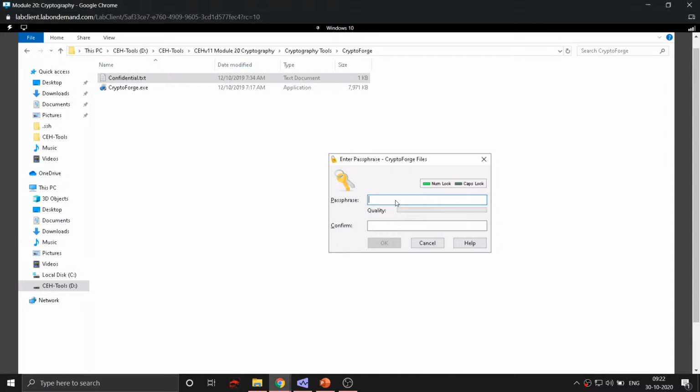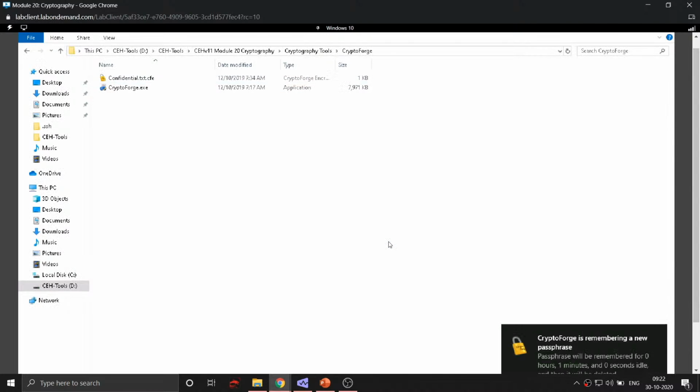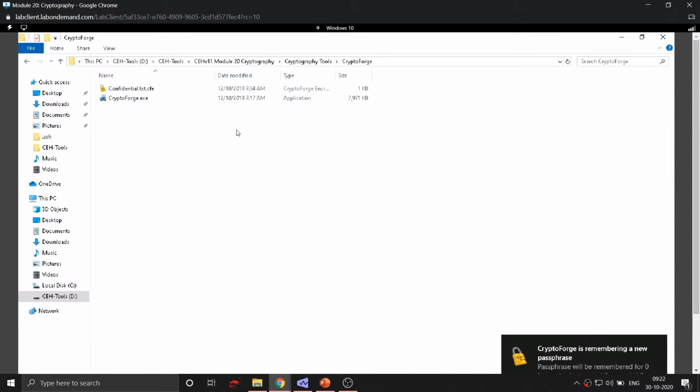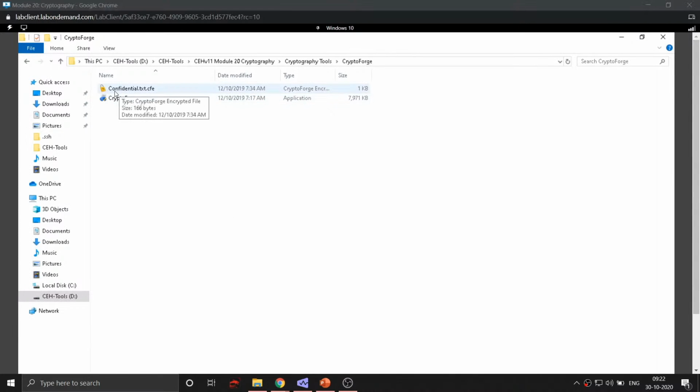So let us enter QWERTY123 and confirm that, and click on OK, right? Now we can see the original file has disappeared. We have confidential.txt.cfe, but we don't have confidential.txt anymore. And this is essentially encrypted now.